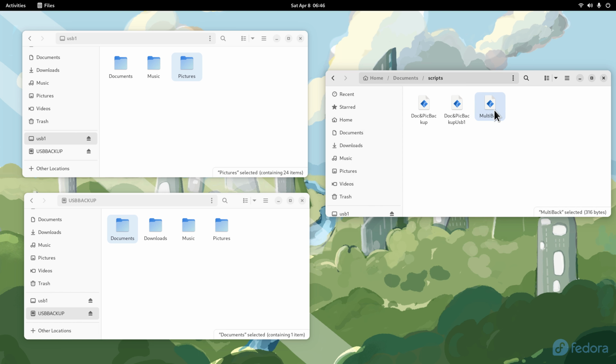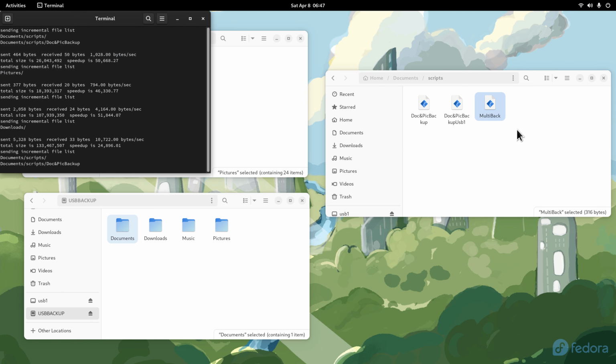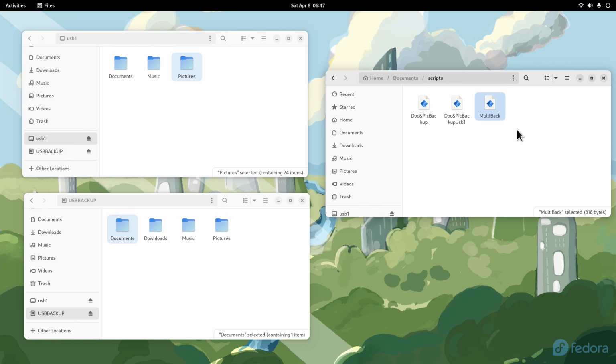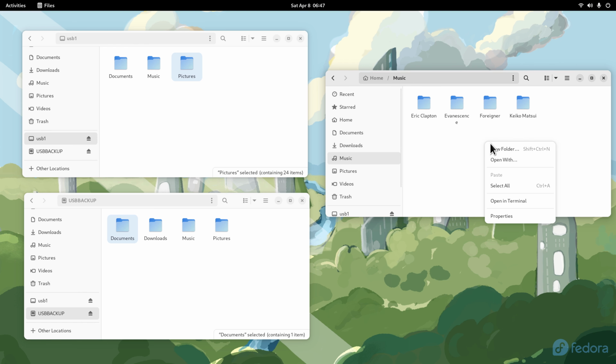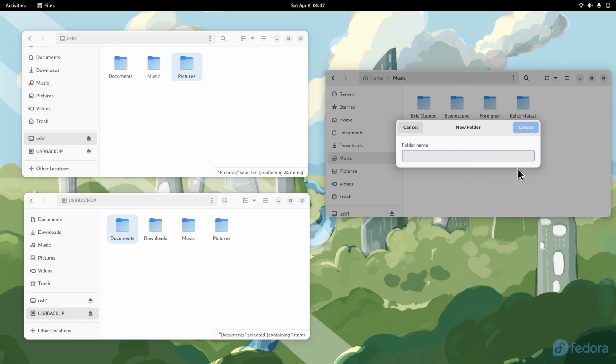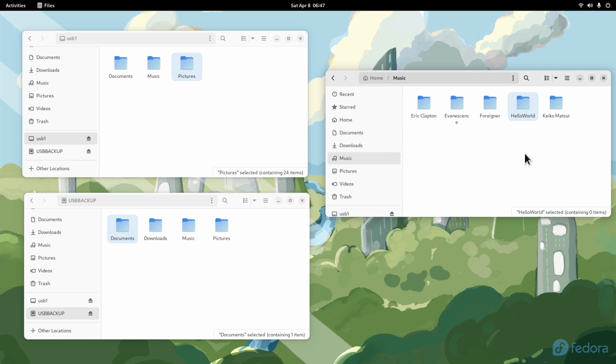So what happens if I rerun this script after it's done this? Really nothing. It just kind of verifies things and stops. Now what happens is if I make a change though, let's pick on the music folder and create another one. You saw that earlier. I had that in there for a demo earlier as I'm redoing this video.